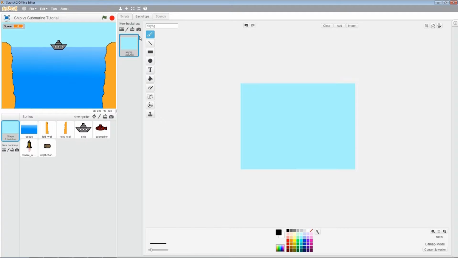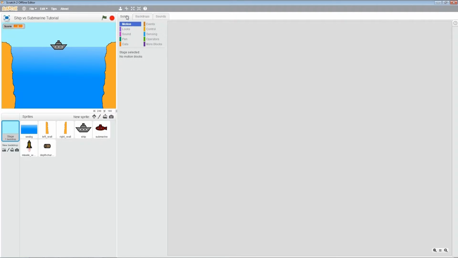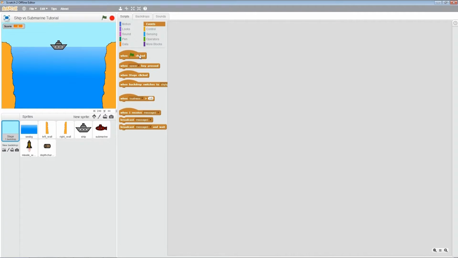Now remember that the stage is actually like another sprite, and what I like to do is to add some of the code that manages the game with the stage, so it becomes easier to locate where the code is that is controlling the game. Alright, so I will put in the usual, where in the green flag it's started.